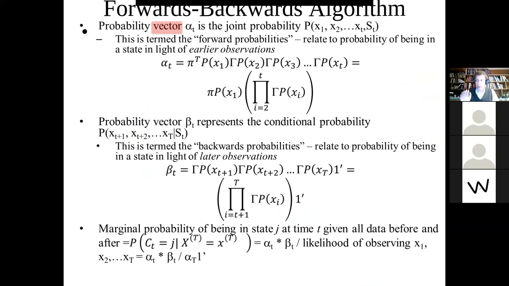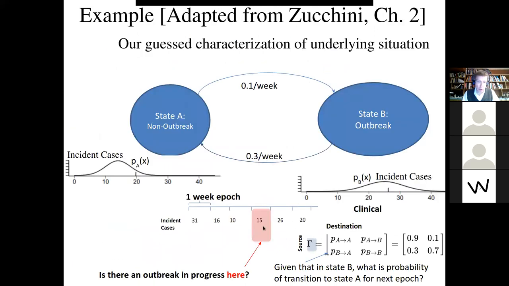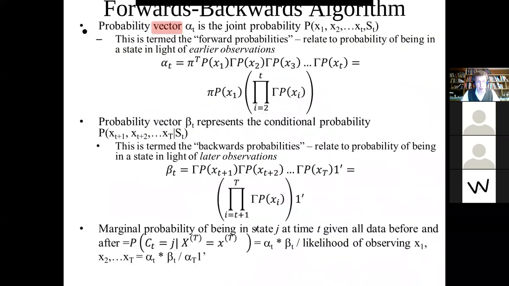They're much more sophisticated methods that are going to be estimating continuous states. But like here, they're going to allow us to backcast, to ask, okay, in light of what came after this, were we in an outbreak state earlier? What's the chance that we were in an outbreak at this earlier time? In light of not only what came before, but what came after, retrospectively, what was going on there? That's what we can calculate with beta. And the idea behind beta is quite similar to before. It's actually just this expression here, but we're working backwards from the final state.